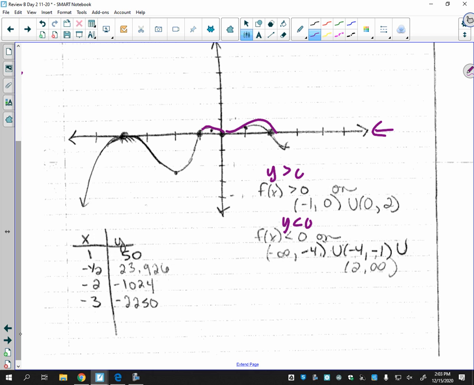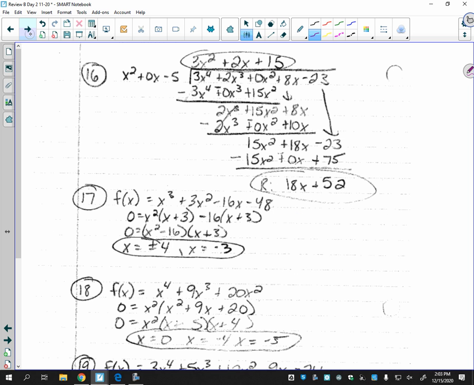And then the last 4 are all about chapter 2, where we solve polynomials using PRZs and using division. Number 16 says, find the quotient and the remainder. And you might say, well, why didn't you do synthetic division? Because synthetic division only works if you're dividing by a binomial, by an x to the first power. And they gave you an x squared to divide into an x to the fourth, which means that you have to do long division on this. Which means there's a whole lot of room for error in terms of messing up negative signs, but please try it and show your work.